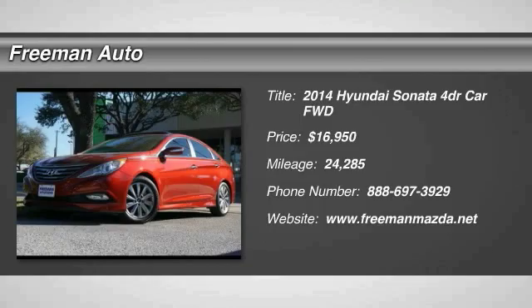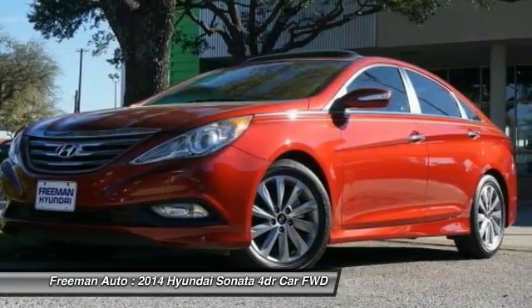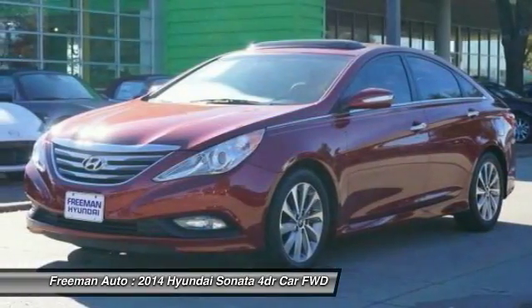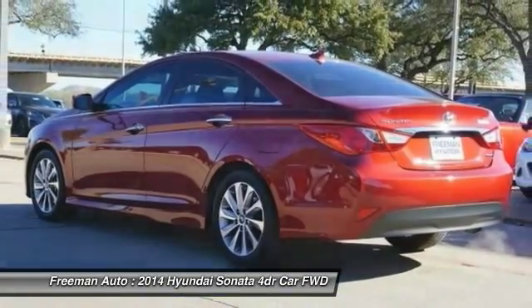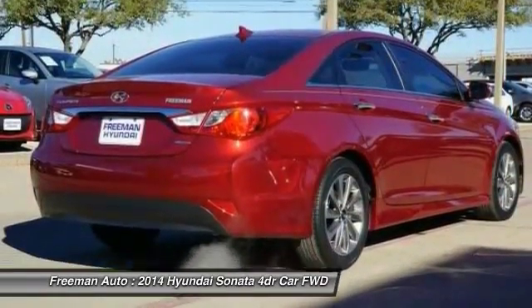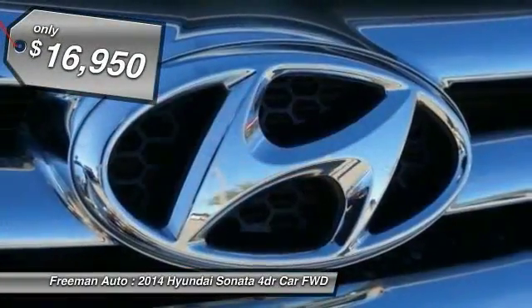2014 Sonata. The Sonata has a long list of technologically advanced interior features and options that make driving safer, more convenient, and much more fun. Don't forget the exterior corrosion protection — a 14-step roto dip system that provides unmatched protection for your Sonata — and is priced below $20,000.